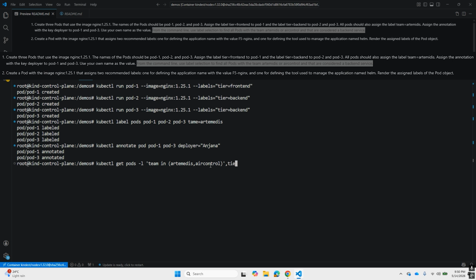Then we can specify the tier as backend. So here I think I have a spelling mistake.